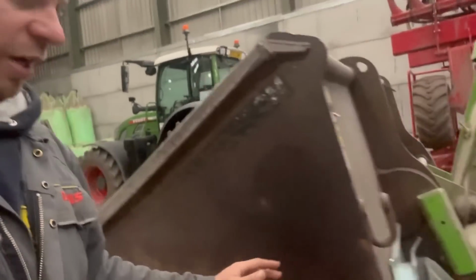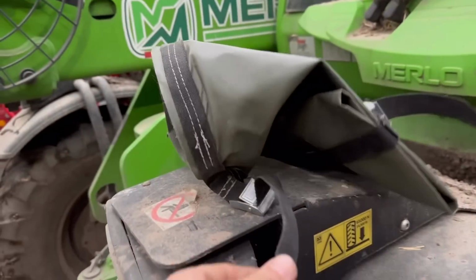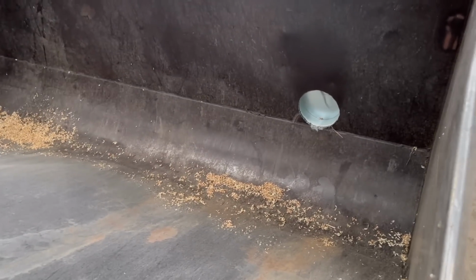And if you just unclip this with this tie here, I'm going to do it with one hand. Take the spout off that and put it somewhere safe. Maybe not on the light of the Merlot. That bucket is perfectly usable for all the other jobs that we used to do with it. But at the time, see, because it's sealed at the back. In fact, if you look, there you go.